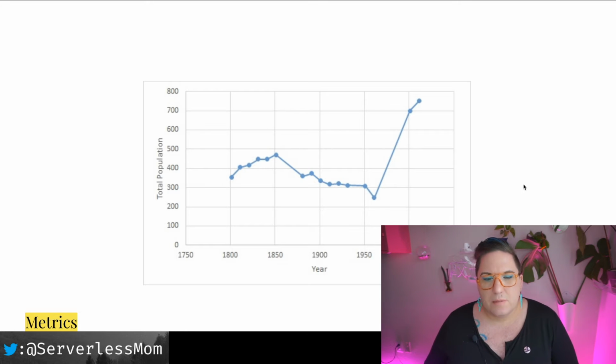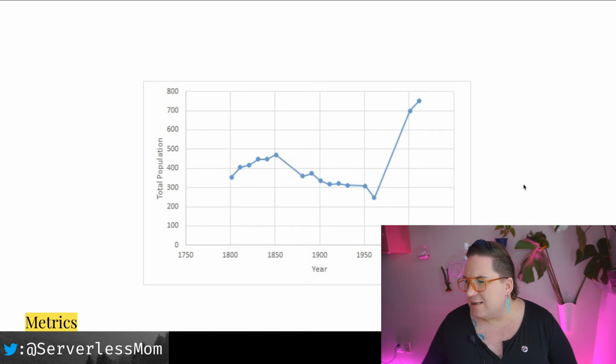In general, metrics have a greater use for a business than they do for observability on their own. So when you have a crisis and someone says, well, our RAM usage is at 71%, that's not necessarily telling you that much, right? That's a little hard to use and get much information out of. When we say, hey, the population of this town is 425, okay, that's a little hard too, but the big use of metrics is metrics in a time series.